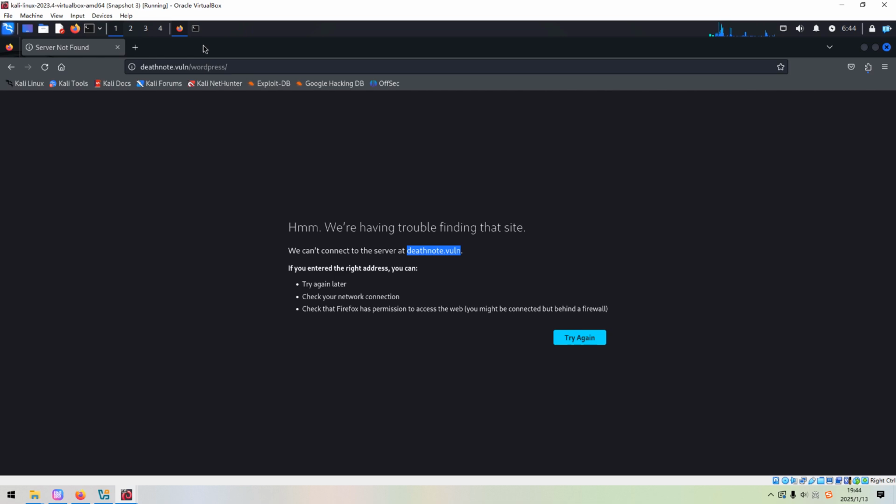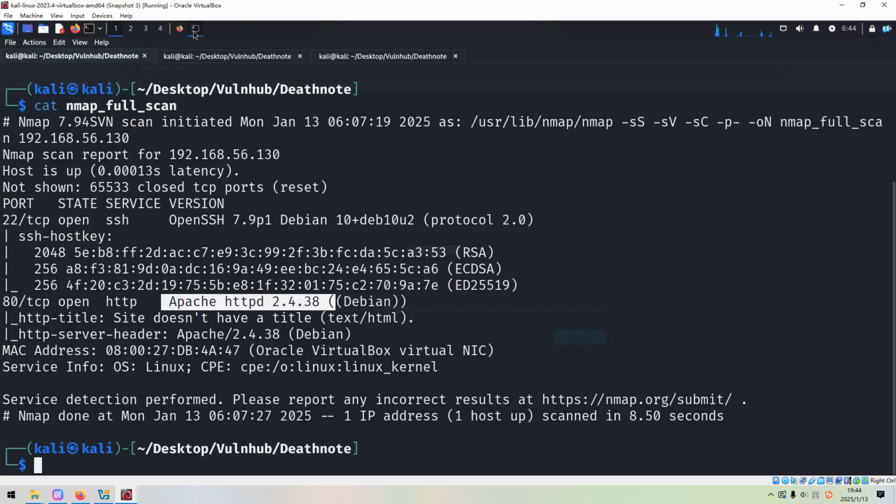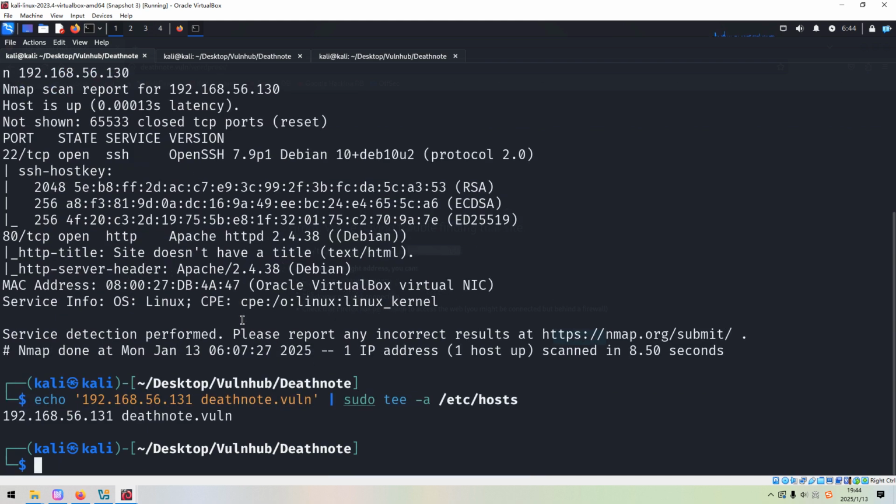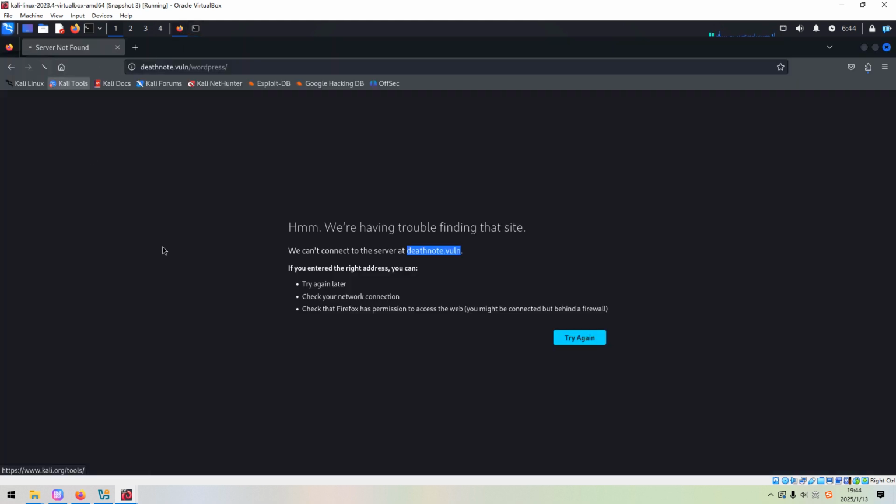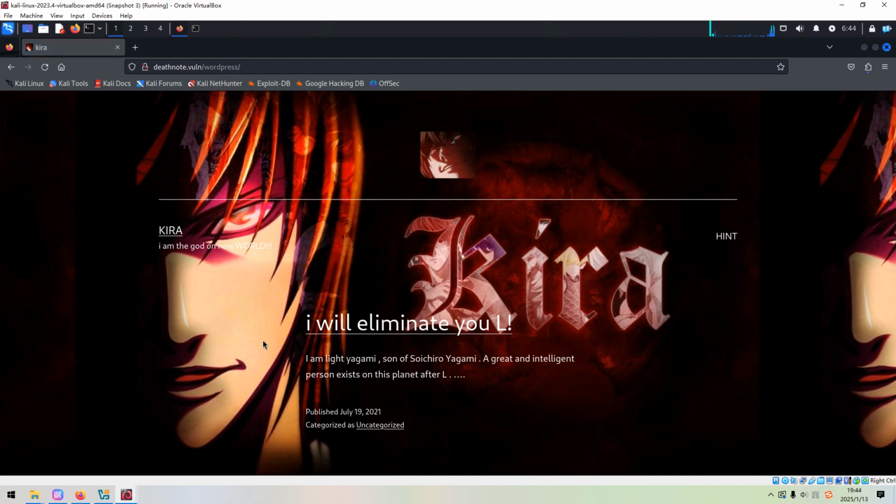We can copy it, and we can use the command line or Vim or Nano or any editor. For me, I can use the command line. And we can put the host name here. And we can pipe to the tee command with the option -a, which stands for append. I want to append this entry to the hosts file. Okay, so now if we go back and refresh, as you can see, we successfully render this site.